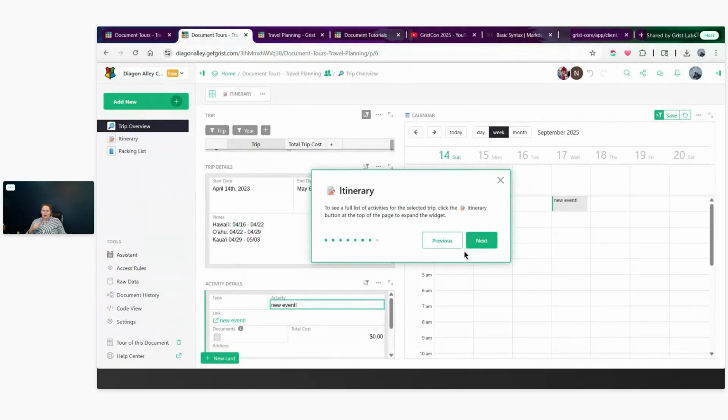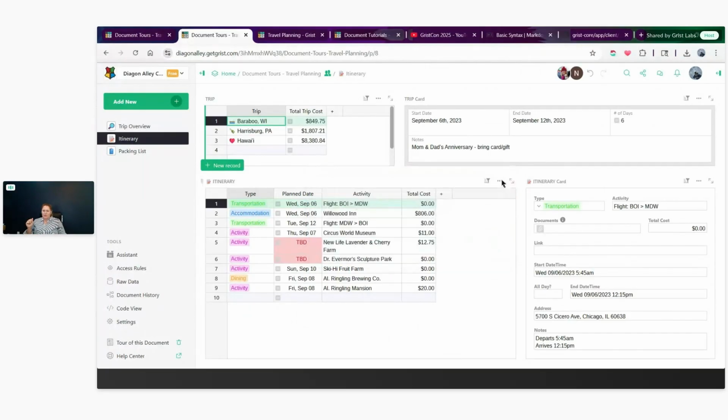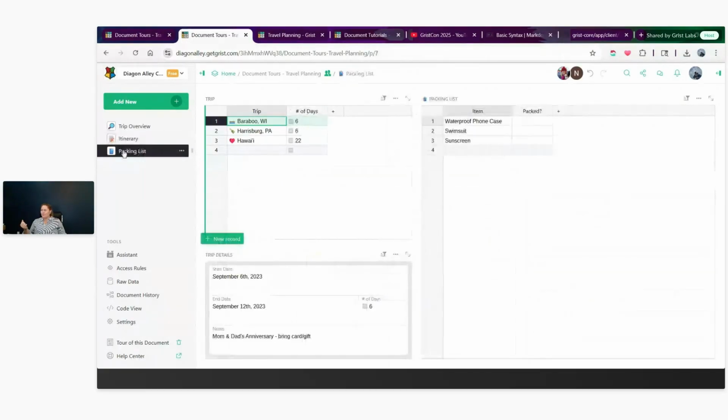Jumping back to our tour. So this was the previous slide. We didn't click finish. We just closed it. So it's showing us that slide. We click next. And now we can see it pulls us to the correct page. We can read through our body. We can see our title. Everything looks good. Cool. So far, so good. We close that out. Our next step is the packing list.